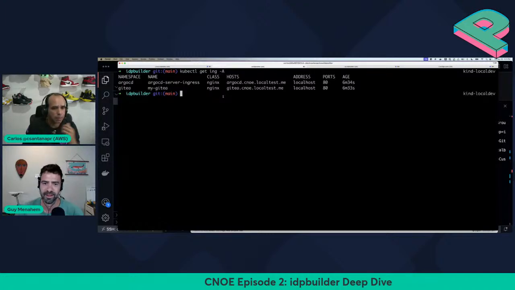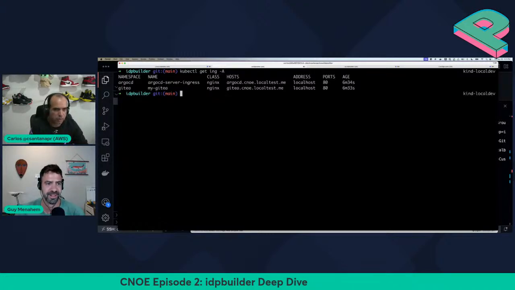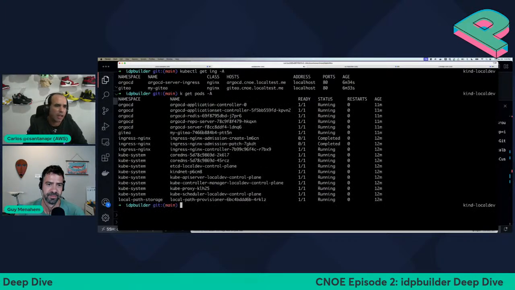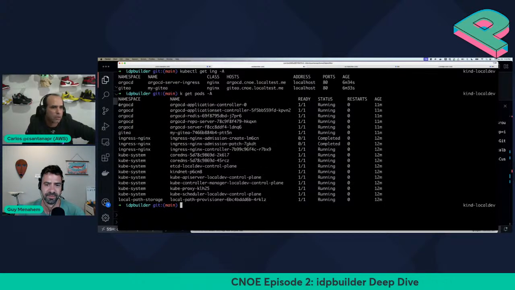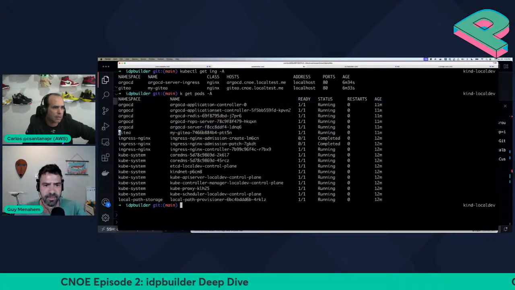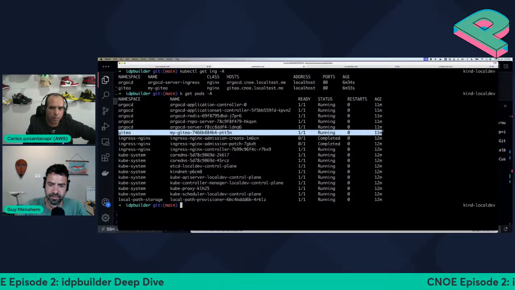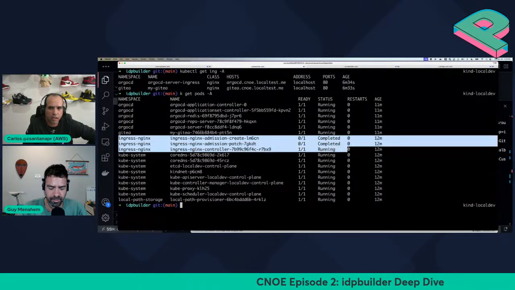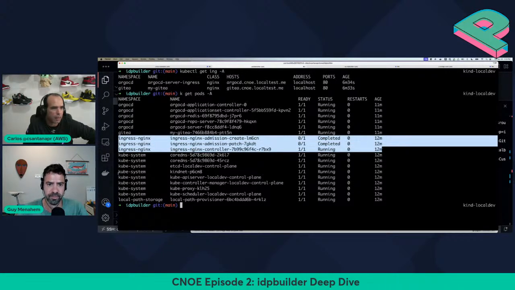So let me show you, for people, this is Kubernetes, what is installed in here. If we do k get pods -A, in the kind cluster we have Argo CD in its namespace. Gitea is just one little pod in the Gitea namespace, and then the nginx controller in here.